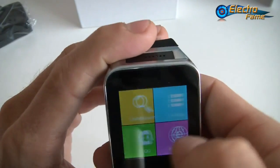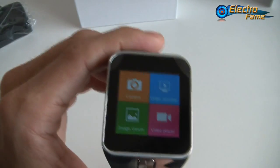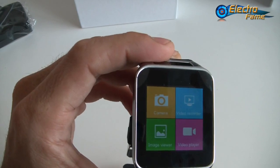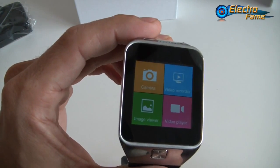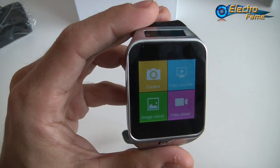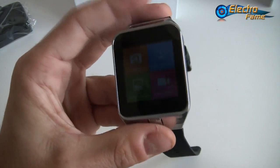And so what can we do exactly with this smartwatch? So we have the FM radio on it. We have the push notifications, which doesn't need actually a special application for that. So you can use this smartwatch, for example, with your iPhone and any Android smartphones on the market. However, if you really want to use some special features, you will need to install an APK, so it's only Android on your smartphone. So we can see that.